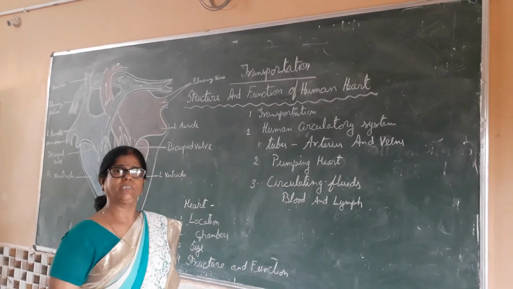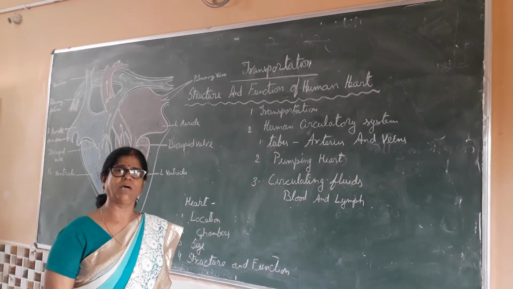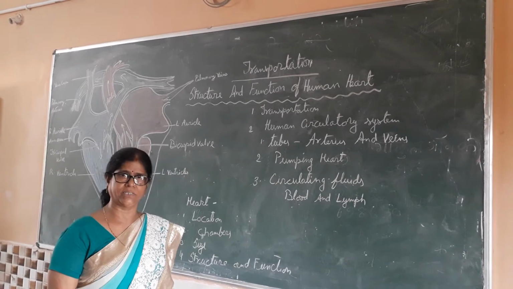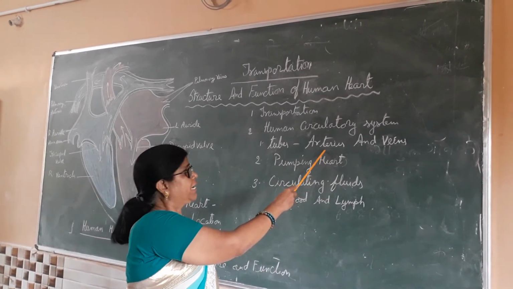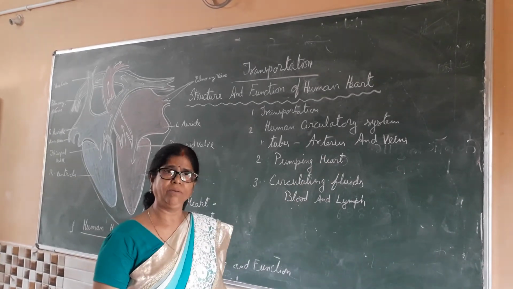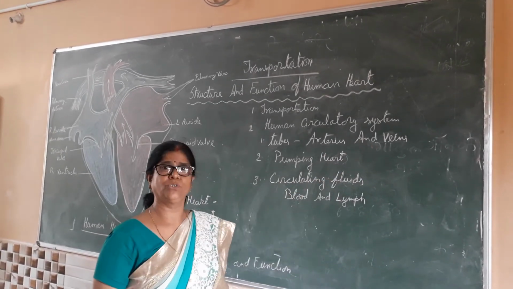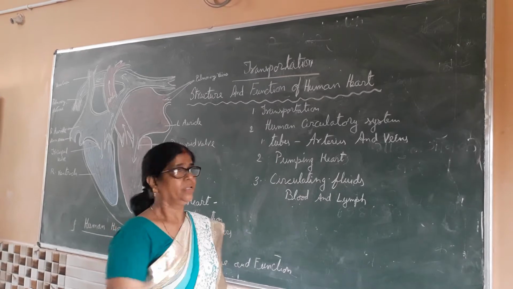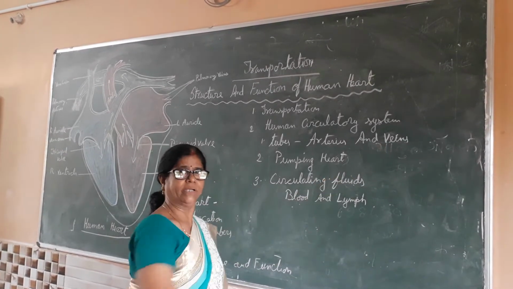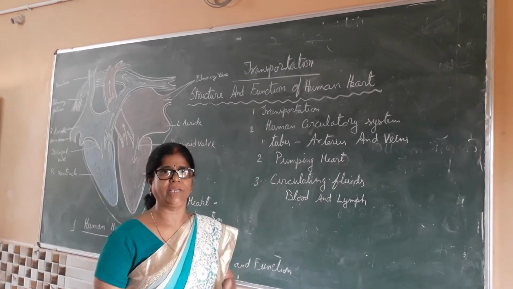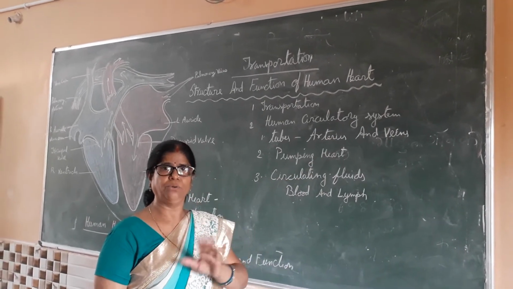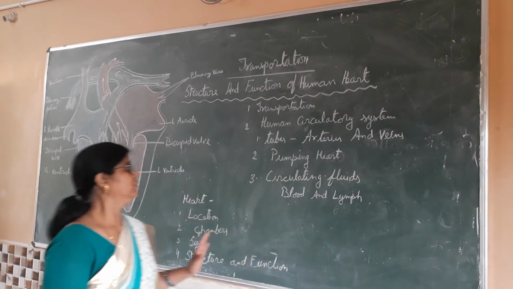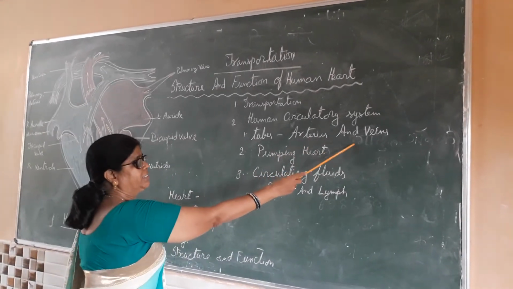Arteries are deep-seated in our body. The wall of the artery is very thin and elastic. There is no valve inside the arteries. In veins, the blood flows slowly. There is a valve in the vein which prevents the backflow of the blood. In arteries, the blood flow is jerky, and so there is no valve in the arteries. This is the difference between the arteries and veins.